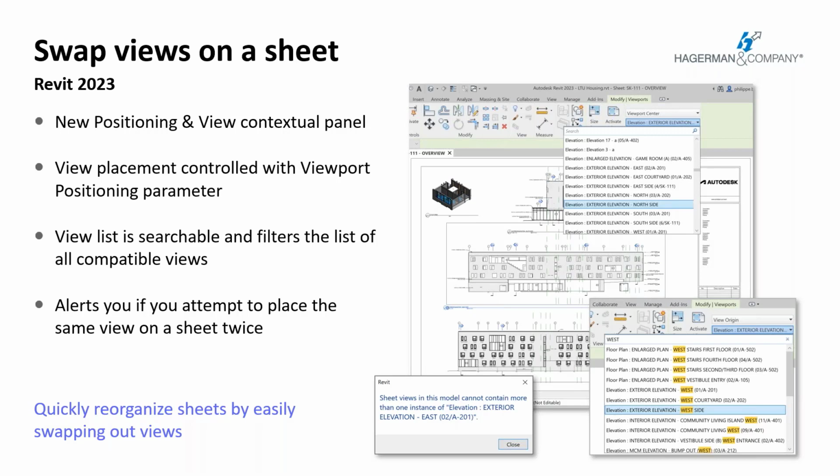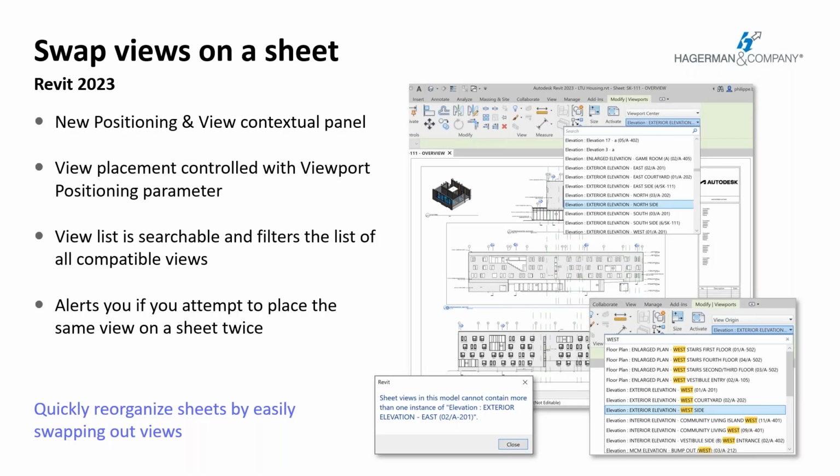The viewport positioning parameter is saved for each viewport and determines how the view is positioned when swapped. You can select the viewport center to use the center of the viewport as a reference, or view origin to use the origin of the view itself.